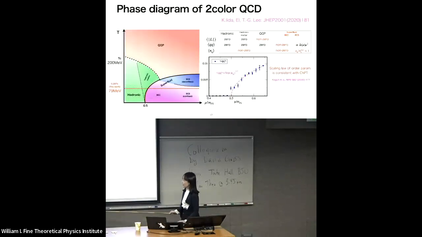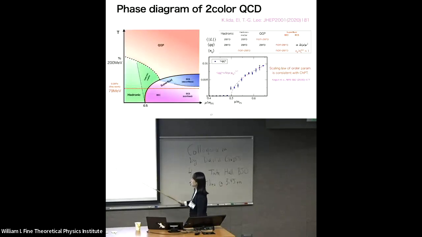And let me explain our phase diagram in more detail. Now I'd like to fix the temperature at, roughly speaking, 80 MeV, and investigate the phase structure along this line. First of all, the order parameter of superfluidity is the diquark condensate, qq. In the case of 2-color QCD, qq is a color singlet particle. And here is our actual data. The diquark condensate is 0 before this critical value of mu. Beyond this critical value, qq has a non-zero value and monotonically increases as a function of mu. And this magenta line shows a prediction given by chiral perturbation theory.